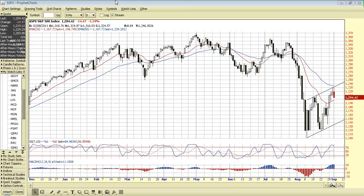Basically, what I really want to focus on is that there's so much consolidation and choppiness and confusion right now that there's not a lot of momentum going either way, bullish or bearish. When I'm looking at trades out there, it feels like a lot of trades are kind of forced right now. You're trying to force those types of trades. So it's the same thing we've been talking about for a while: being conservative in your trades, not trading too aggressively, and not doing as many contracts or as much position as you normally do.